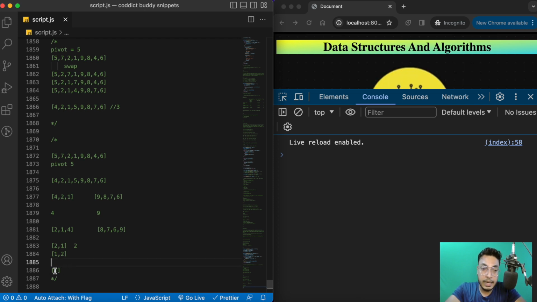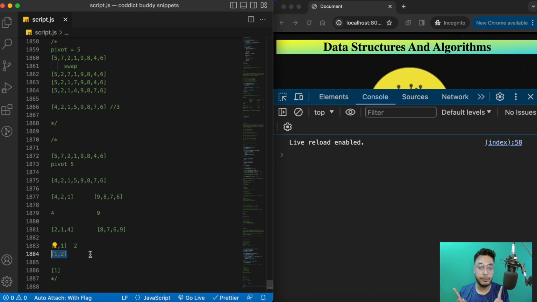Okay, so starting index or ending index, we can say the left and right side will be the same, right? So we just have one element. So our implementation starts failing at this point. So we have to stop it at the point where we get two elements, until the left index is smaller than the right index.